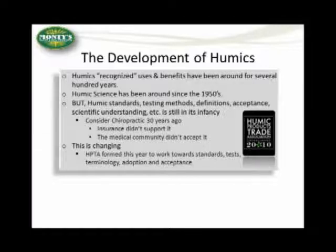Humix as a science has really started to be developed in the 1950s, and so we're still in the early stage of really adopting the standards of terminology and testing, and really getting a way of being able to discern between truly good, active Humix and not active Humix. Dr. Shulgin has been involved in this area of study for over 30 years. For a large portion of the scientific development, Alexander has been involved in it and is one of the leading experts on this in the world.